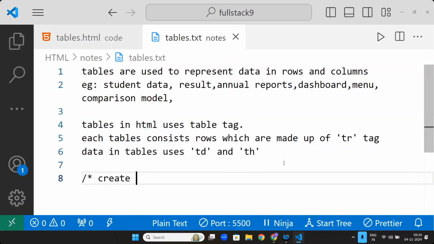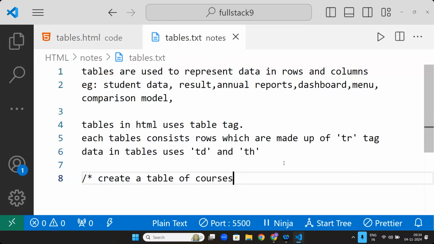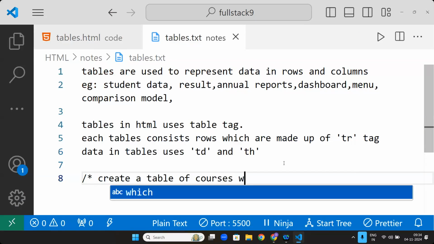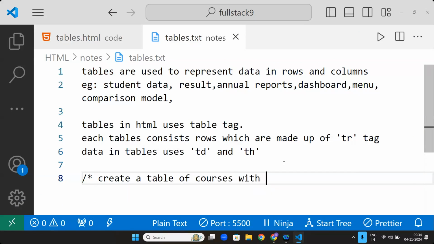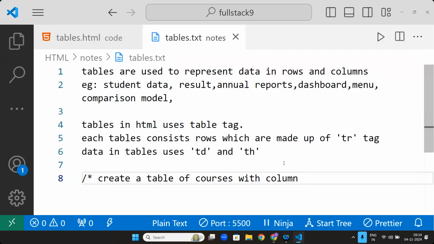Create a table of courses with columns: course ID, course name, fee.